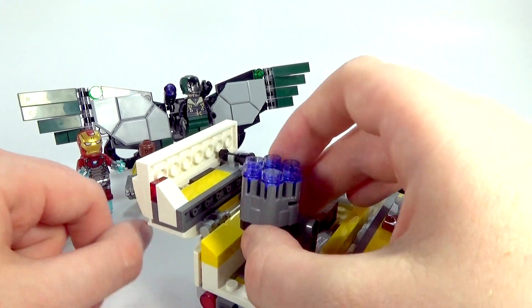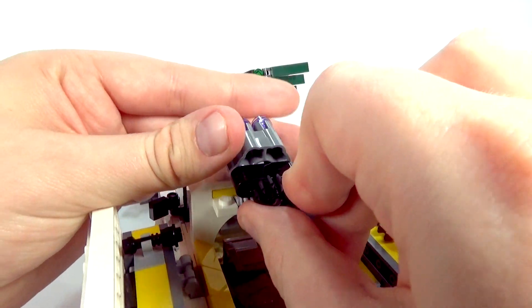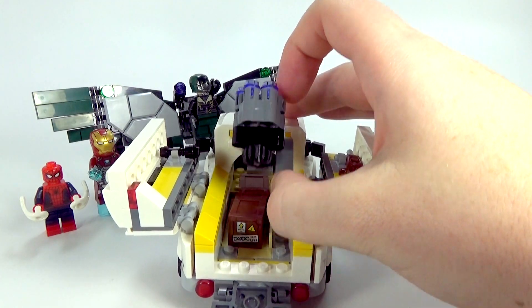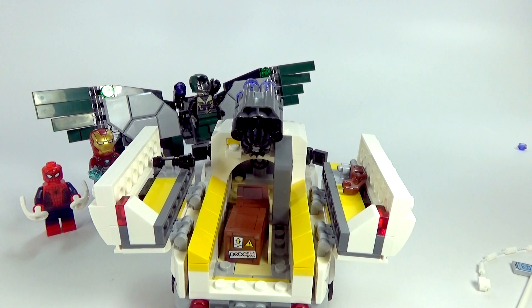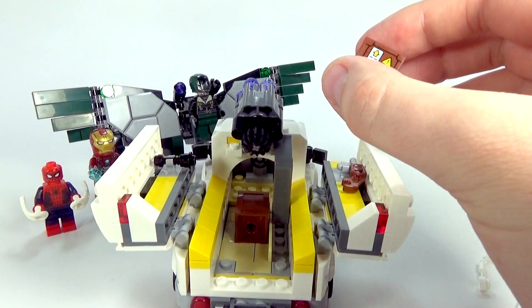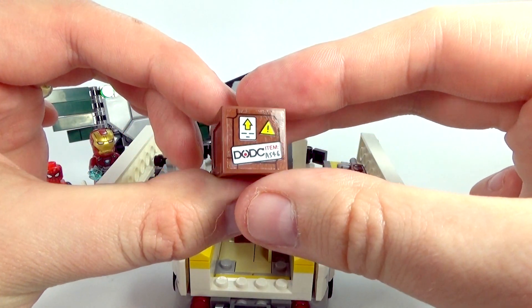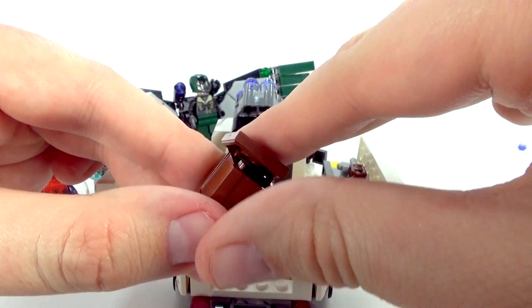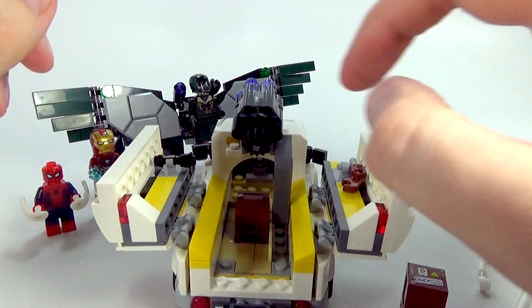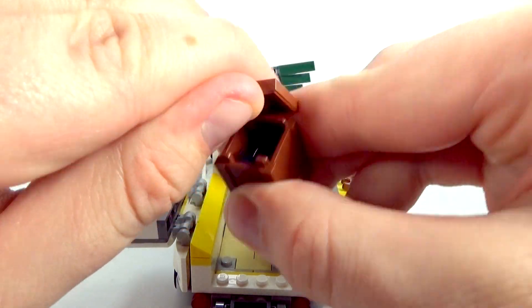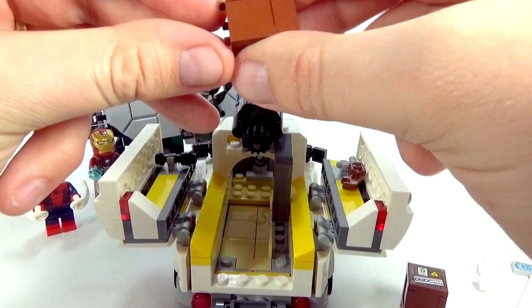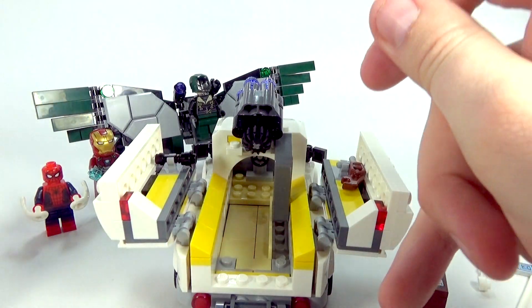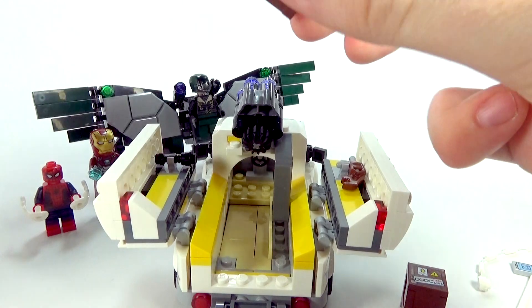And of course, we do have a really fancy rapid fire stud shooter here. And we all know how that goes. It's going to make a mess, but you know how those work. They're pretty cool. And it does lift up and down in the back here. At this point, I'm kind of tired of stud shooters, but I don't mind having them because they're a necessary play feature in a lot of Lego sets. We do have a lot of stickers on the set. And here's some crates. We got some stuff on there and there's nothing in this one. However, in one of these crates, we do have another sticker there. And then we do have a weapon of sorts, nothing really fancy, just a cone shaped thing with a little stud at the bottom. It's not anything really awesome looking, but it's cool for a play feature.